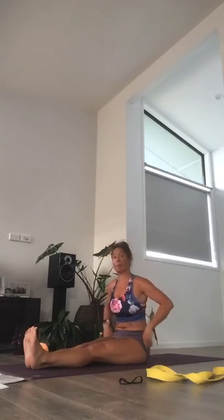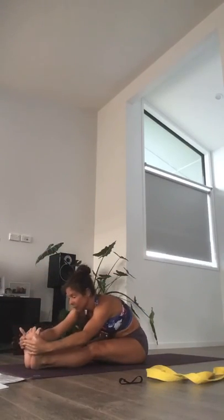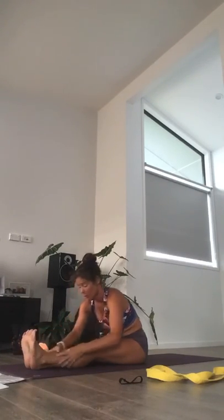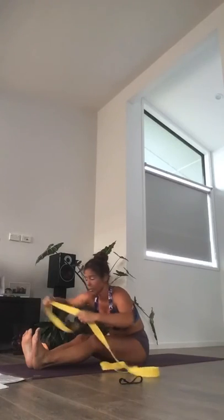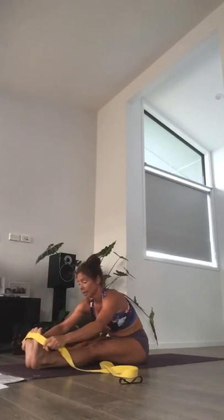Now take a deep breath in, raise your arms up and breathe out. If you can, put your fingers on the back of your feet and your thumbs in the front of your feet. Or grab your shins or your ankles, and if you need to, bend your knees a little bit. Or if you have a towel or a band, you can put that around your foot and hold it like this.